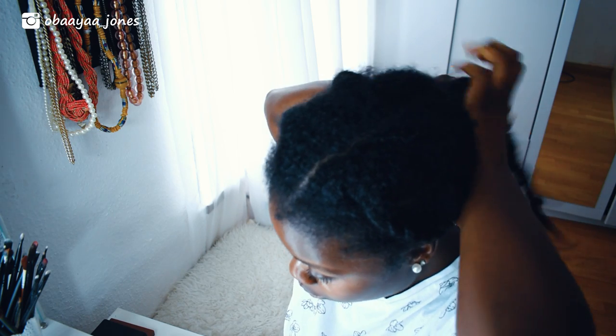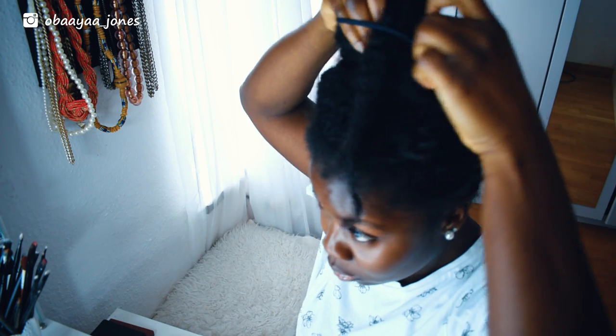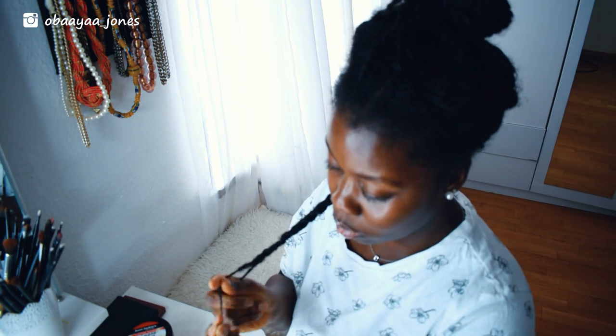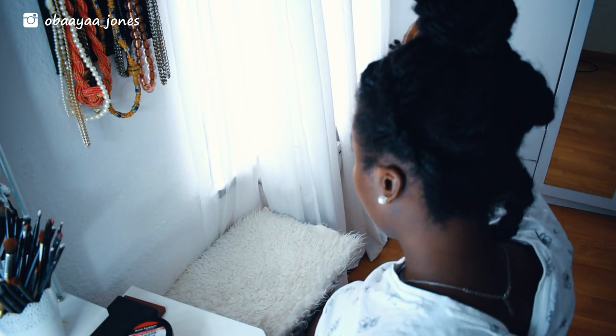So I start off with one week old twists. These twists are stretched, so it's easier for me to work with. I start off by unraveling the twists, of course being careful when unraveling the ends. I split that section into two because it was a thicker section, so I'll work with one section at a time.